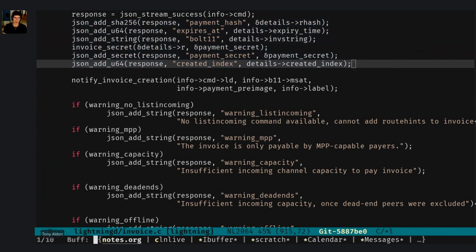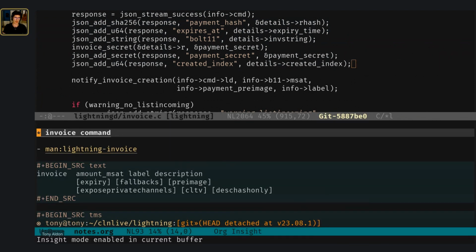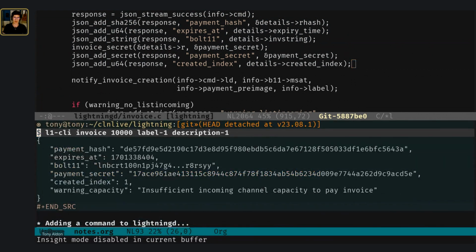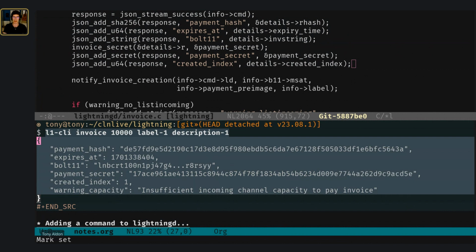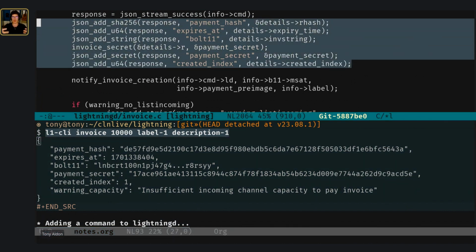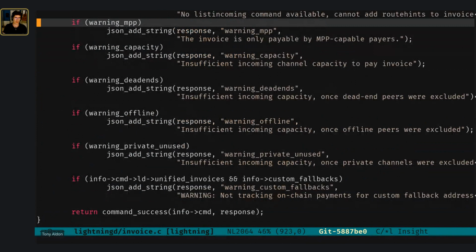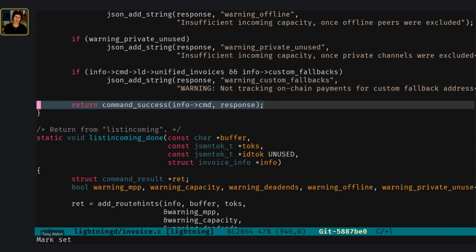So let's look at the node and go to our first example, and we see that when we call the invoice, we receive that object. To me, it's alleviating to see where this is written. This is the point where the information is written on the stream. So we have some information, and we go back to command success.